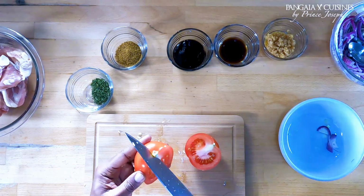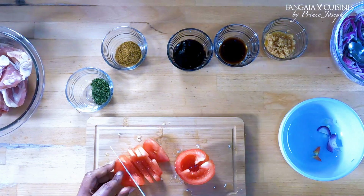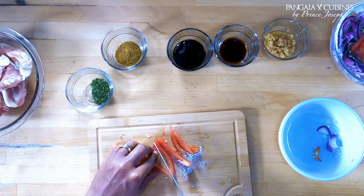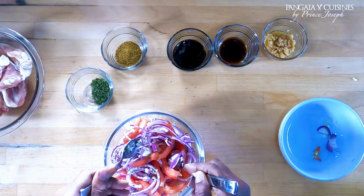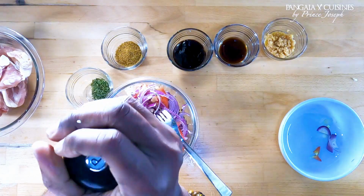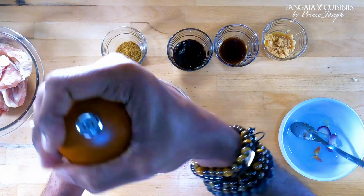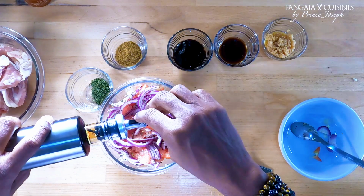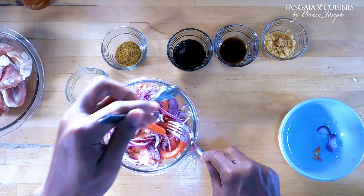Now we have a tomato here. Let's cut our tomato. So now we'll add in some mixed peppers. And then we'll add in some pink salt. Some brown vinegar. And try to toss it.